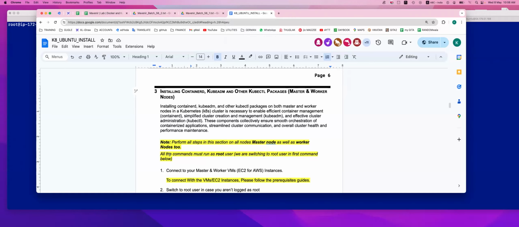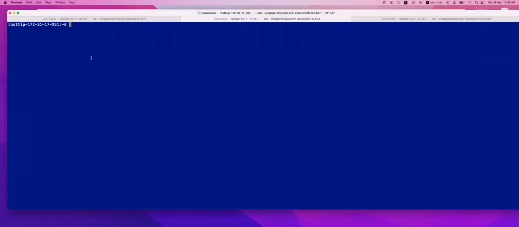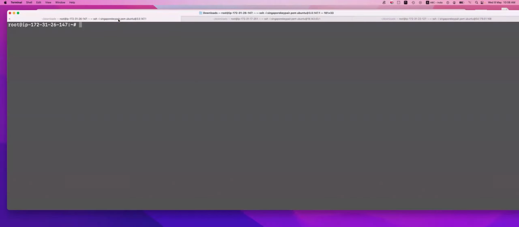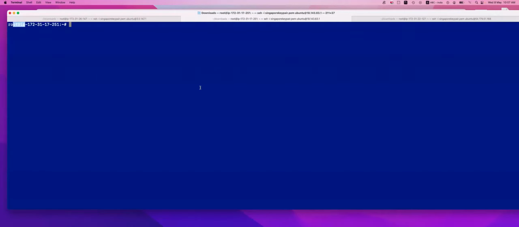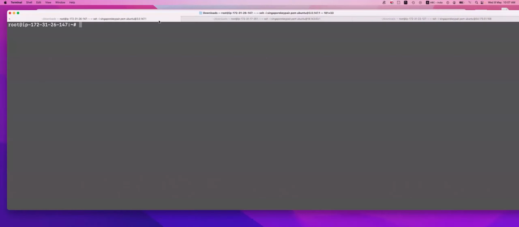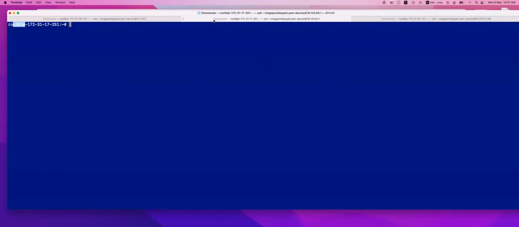Here you can see all commands must be run as a root user. So first of all, try to go as sudo su right now. That's why I first gave that command. Everywhere it should be sudo su. Remember that whenever you newly take your partner's session, for example halfway through, you log into your partner's session. The master has to help the workers, so in the middle I might ask you to log in, even if your partner is present, to your worker also. In that case, don't forget to put sudo su. In the past, people have not put the sudo su.